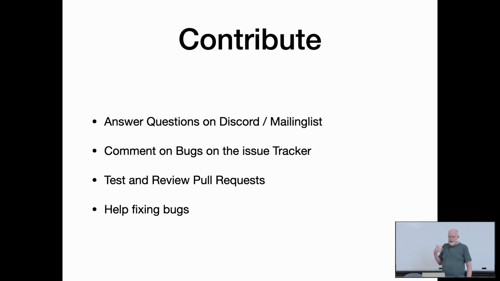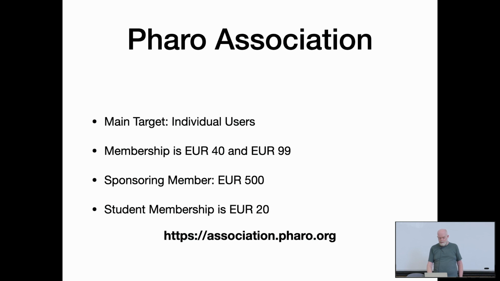Then you can actually test the fixes that people do, or you can even try to help fixing bugs yourself. Or there are lots of issue tracker entries where someone describes exactly what he or she did to change, to fix, but then didn't do a pull request. And it feels a bit trivial. If someone says, change this method, this message sent to that message sent, everyone thinks nothing needs to be done, why should I do something? It's already fully described. No, someone needs to do a pull request, and it helps a lot. So this is the first thing where you can really help Pharo development.